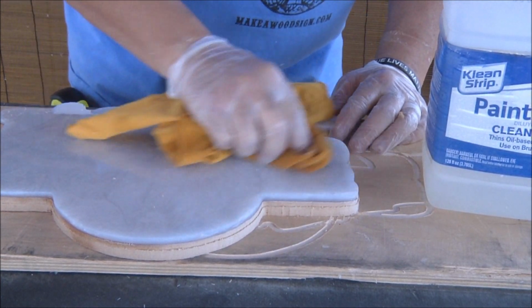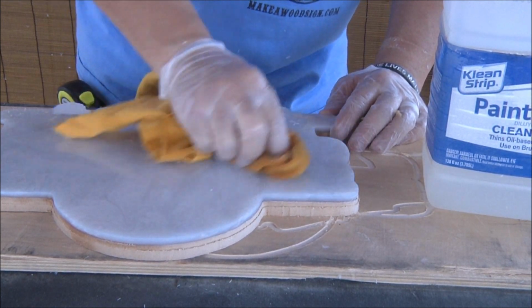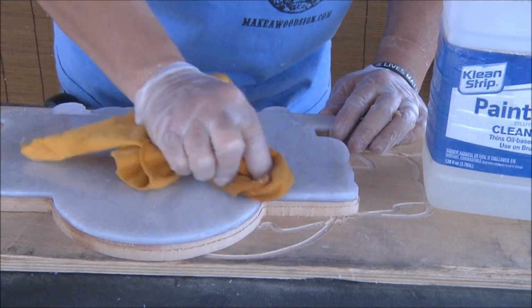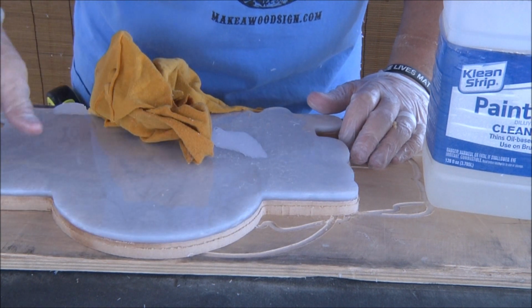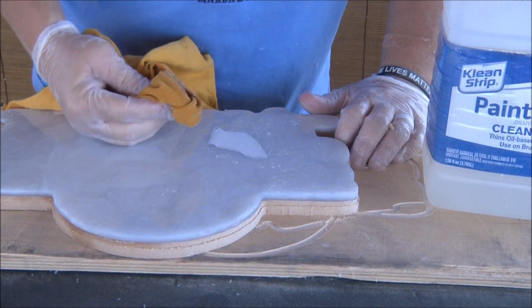But I'm gonna do almost all of it off of camera, so I'm not wasting your time. But anyway, I'm just using an old rag and paint thinner, and I'm gonna get all of that off there, because then I wanna go back and trim up my edge a little bit. So I'm gonna get that done, and we'll be right back.